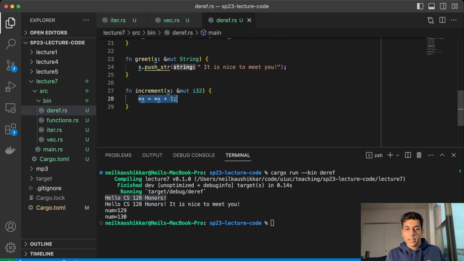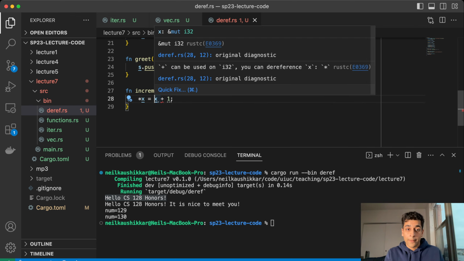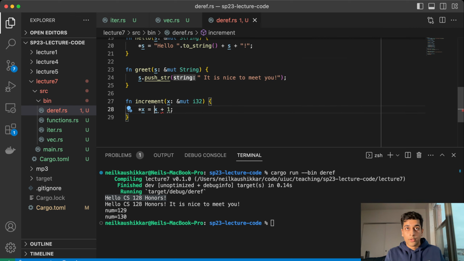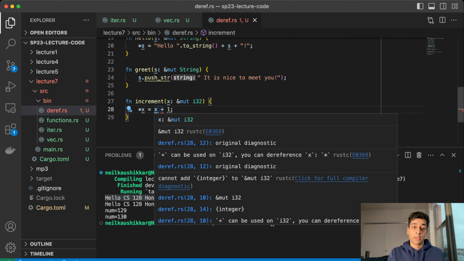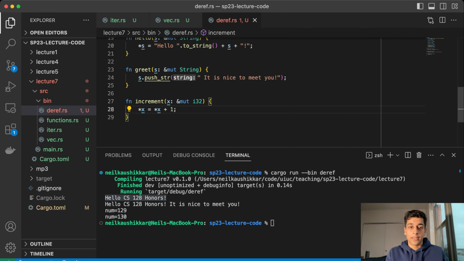So, dereference primitive types. Look at what the compiler errors tell you. You saw in that case it was really helpful in telling us that we needed to dereference this. So, trust the compiler messages, sort of learn to decipher them. They're very, very helpful. In this case, they tell us how to fix it.